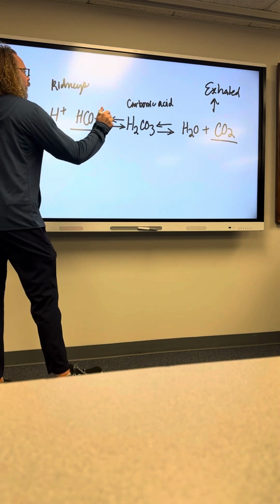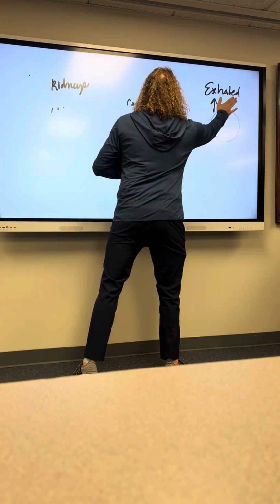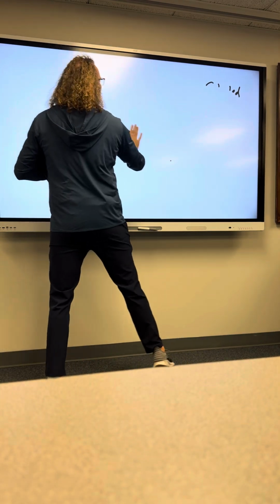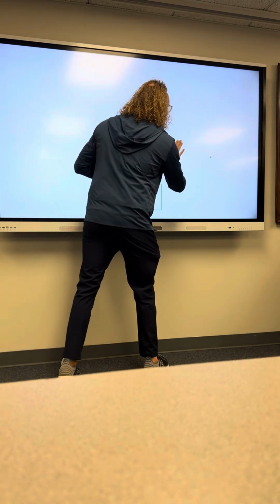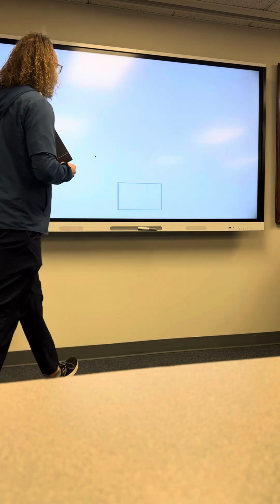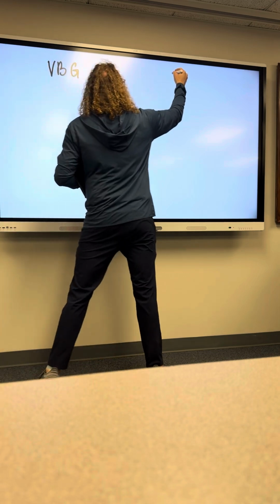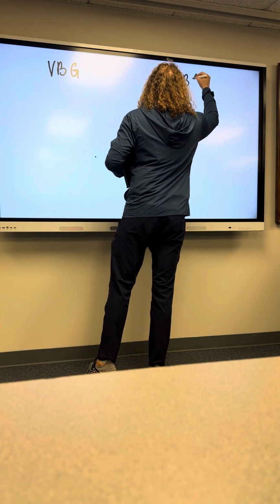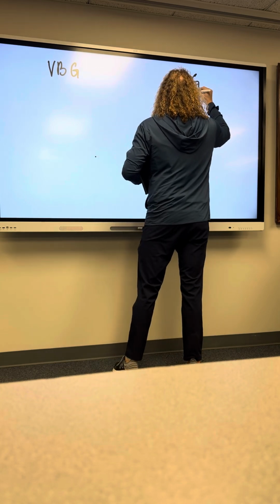Everybody good and confused? Okay, good. That's just some of the background on it. It's not really that important to probably what's going to be on this test. The two types of blood gases they draw in the hospital are VBGs and ABGs. I'm going to write up the values for VBG versus ABG and talk a little bit about it. I know this one by heart. I have to look for the VBG one here in a second.